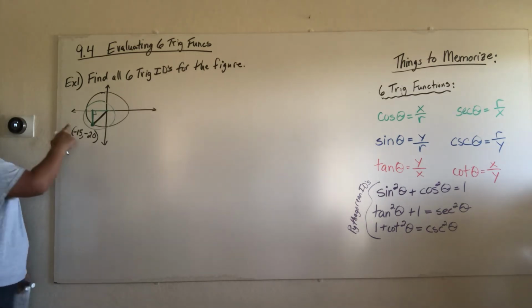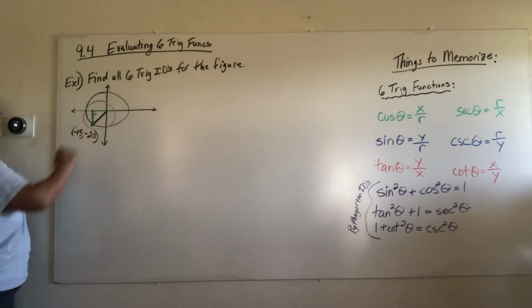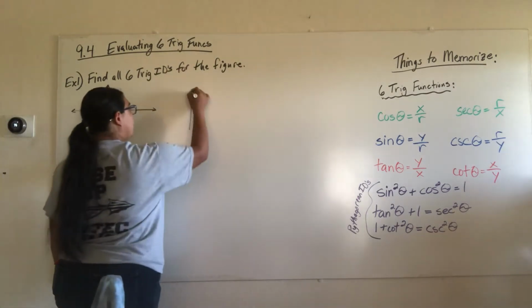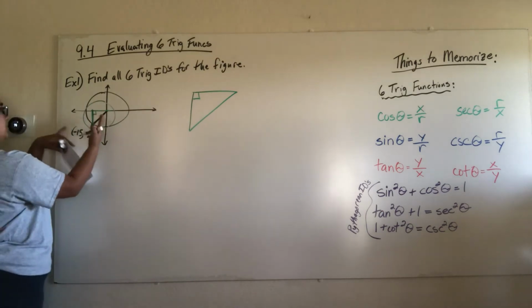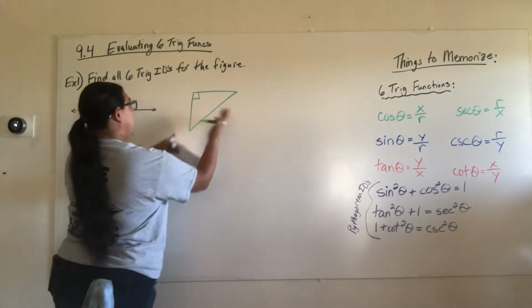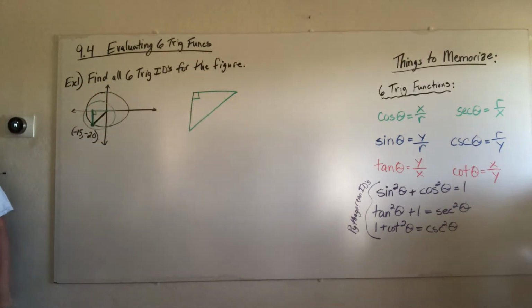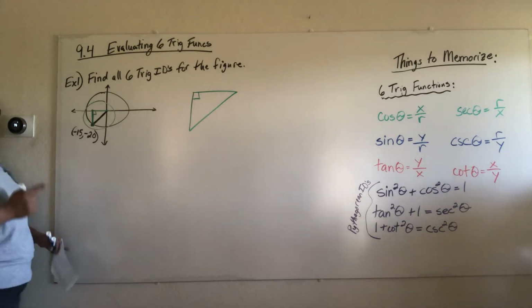So I'm going to go ahead and redraw that. That is way too small. I'm going to redraw it over here off to the side. Doesn't have to be pretty. It's just a model that we're going off of. So I took this triangle that was right here and just plastered it over here, okay? Now, the next thing you want to do is get our sides straight.